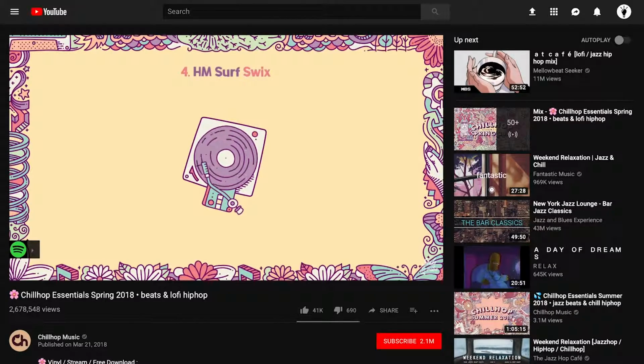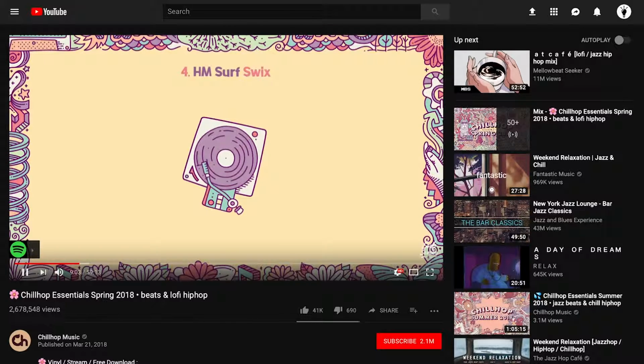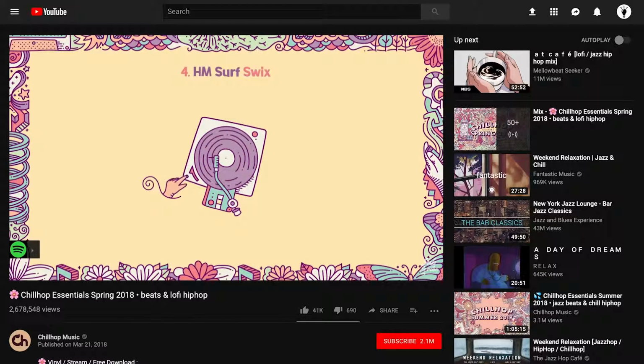Tip number 2 is to use keyboard shortcuts in the YouTube player. I do it all the time. It's pretty much second nature for me at this point. You're just gonna, for example, use your left and right arrow keys to skip forward or backwards 5 seconds. You can do 10 seconds by using J and L on your keyboard, K to pause, also spacebar to pause. Press F to pay respects or to go full screen.